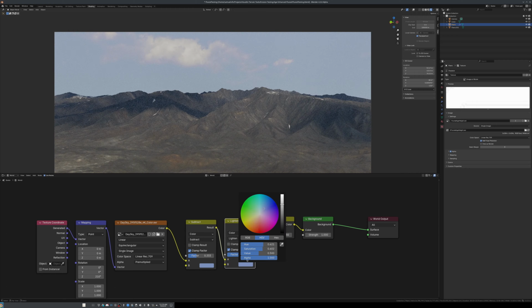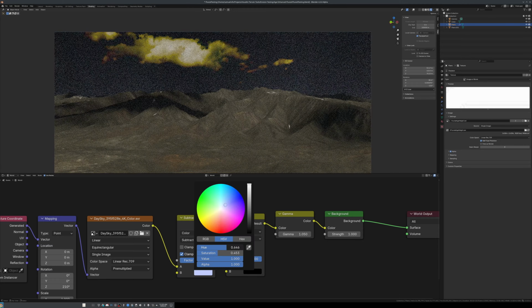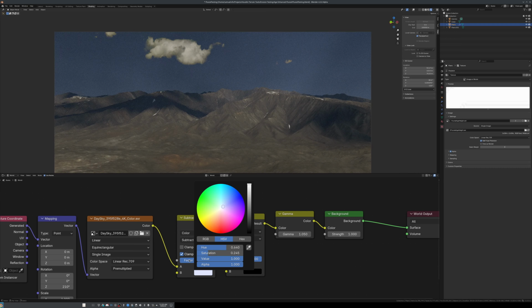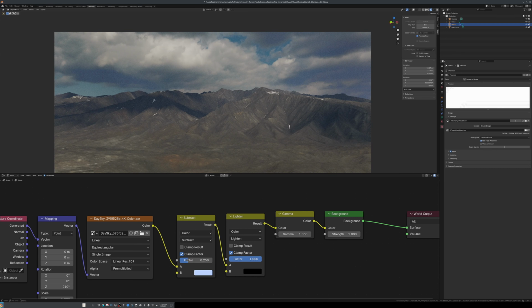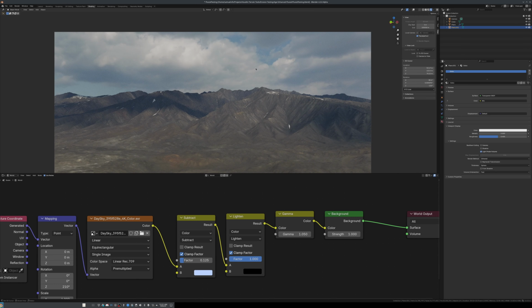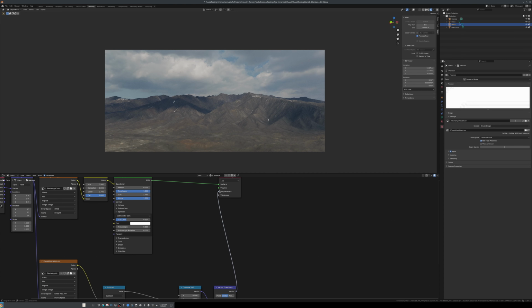Anyways, so the second thing I'm doing here is this thing that most people probably think is completely strange: subtracting a color from the HDRI. The reason I'm doing this, though, is actually pretty interesting. HDRIs bake in some atmosphere because it's obviously captured from a single point on the ground.